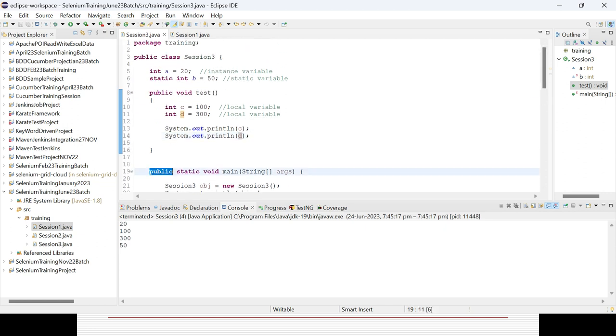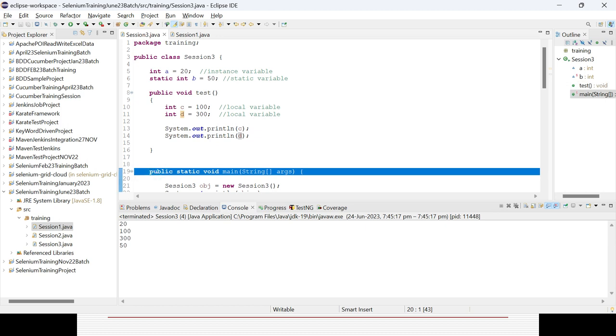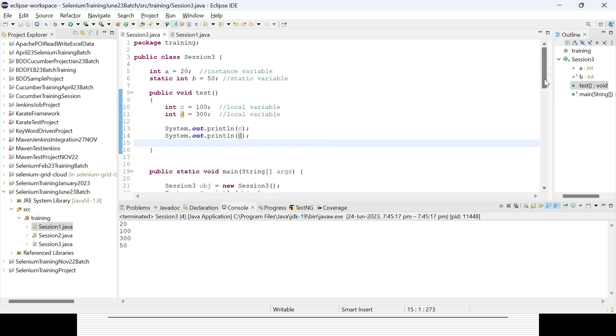No, that you cannot change. That is the Java main method syntax. Okay. Yeah, that you cannot do. And private, sometimes: suppose you have a variable and you don't want it accessed by the main method or the other class, so you can make it private. Then only your particular class can access it.